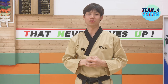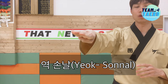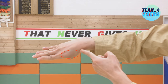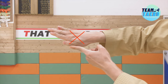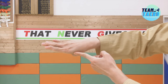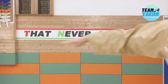Fourth one, we're going to go through the opposite hand knife. This part. In Korean, we say 역손날 or 역수. When you make the opposite hand knife, try to use this part only. Do not make the 역손날 like this and hit or break the ball with the top part. Please put your thumb all the way in to make a strong opposite hand knife part. Same thing, don't hit like this. Make it straight, with the elbow slightly bent, and go through.